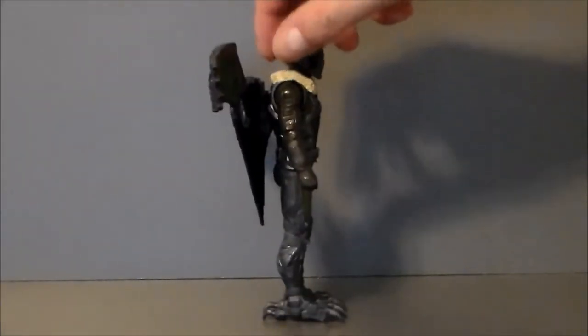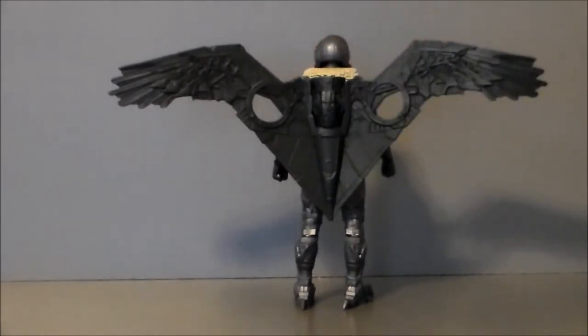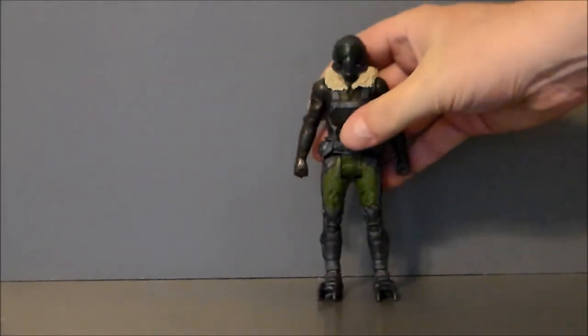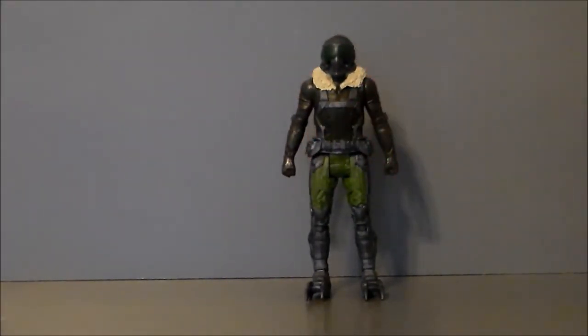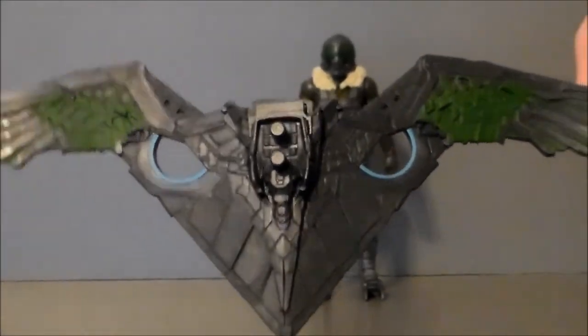I do like it. The wingspan on this thing is really, really cool. So he comes obviously with his little wings. And this piece is actually pretty good size. If I can get this thing off. So here's what he looks like without the wings. So kind of small in comparison. And lots of detail on these wings, which is very, very impressive.